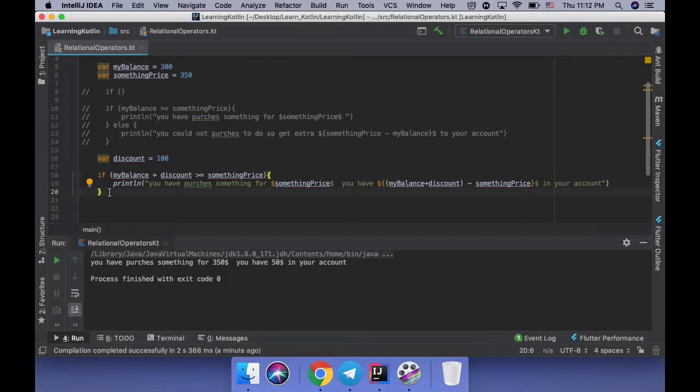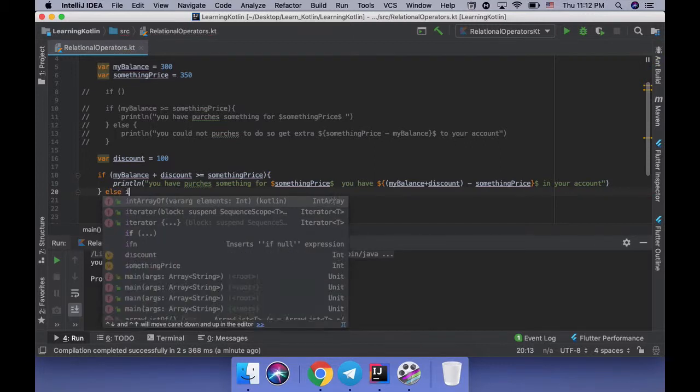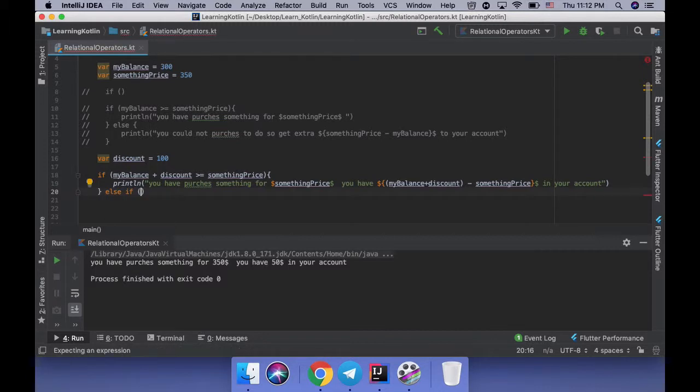Okay, and the if statement has something else called else if. And the same thing as before, you can add as many conditions to your code as possible.